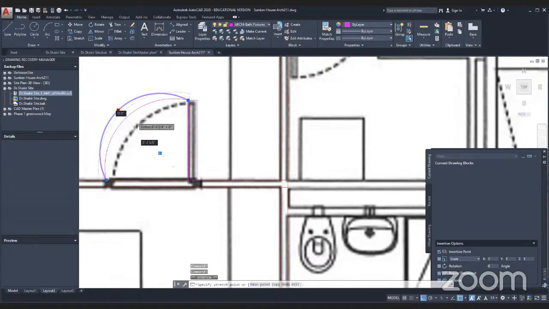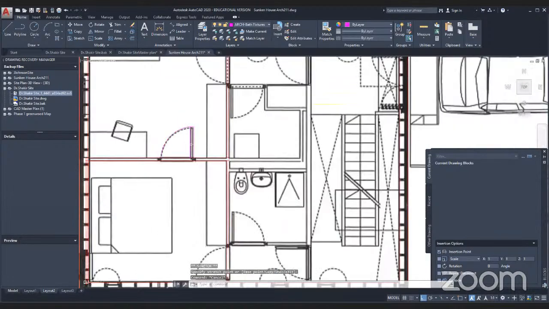And so now I'm going to adjust the actual curve of my arc. Got to turn off that snap again because it's not letting me do what I want. And just bring it in.